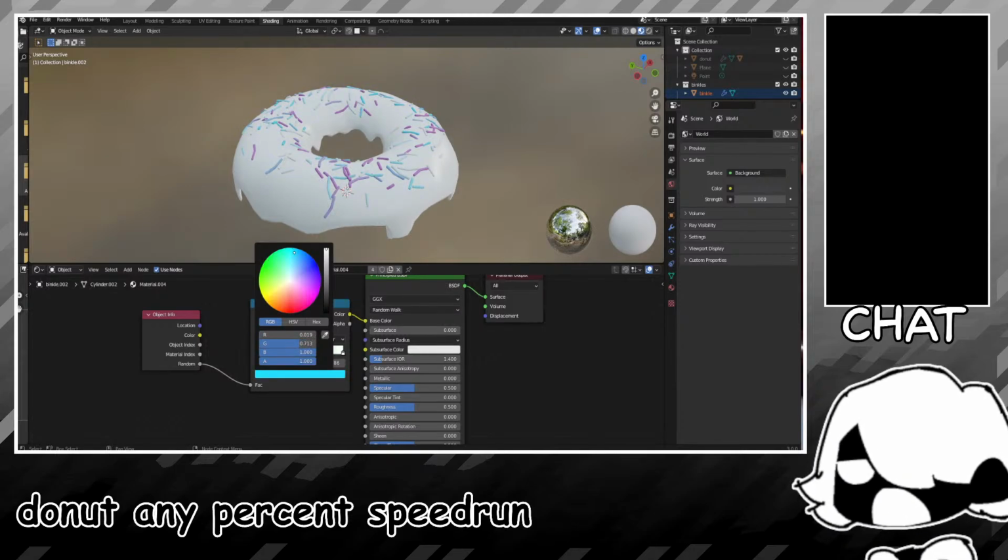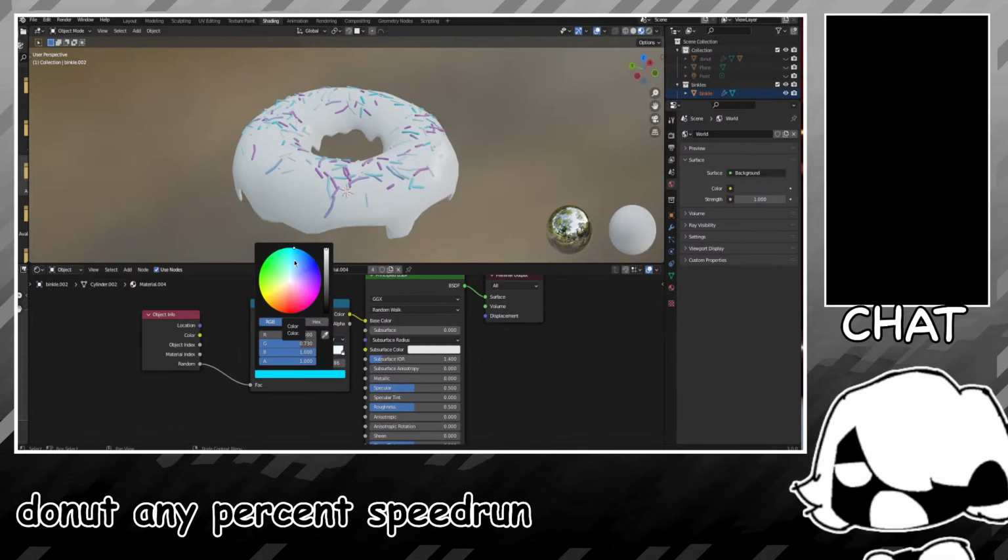Do you want a color? It's sprinkles. You can't put white sprinkles on. We already have white icing. God damn it. Aren't the sprinkles already colored though? I mean, we can add a bunch more because it's random colors.